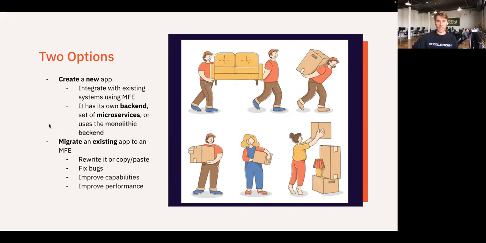To migrate an existing application, sometimes this is useful, mainly if new requirements come in that have slight changes in, let's say, domain, and existing technical debt does not allow you to add those new requirements to the domain. And so migrating an existing application or a sub-application towards an MFE and then integrating that into the rest of the system. So you would rewrite it. You could copy paste it if you're very lucky.